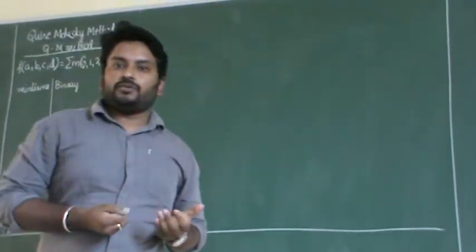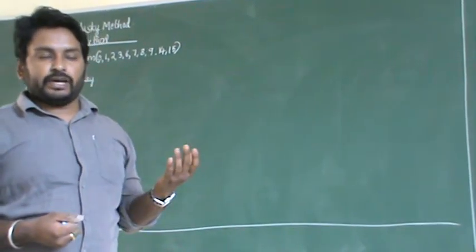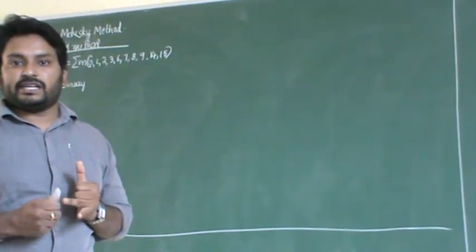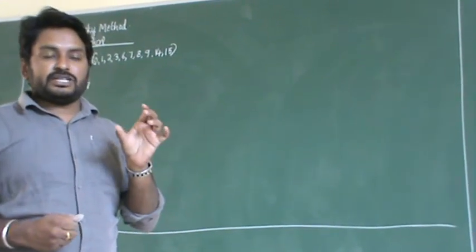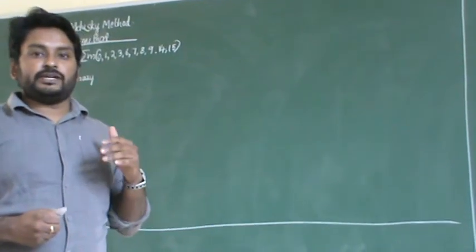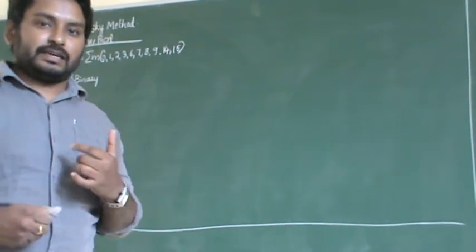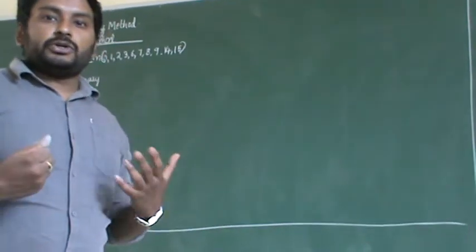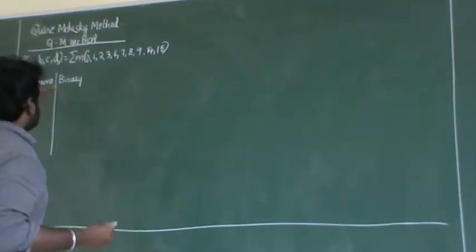So why we have to go for this particular method is whenever our variables are exceeding more than 4. The K-map will be very easy for us to simplify the expression if the variables are 2, 3 and 4. If the variables are exceeding 4, for example, if your expression is having 5 variables like A, B, C, D, E, then it would be very difficult if you are using the K-map method. So therefore, we are switching from the K-map to the Quine-McCluskey in order to solve expressions which have more than 4 variables. But right now, I have considered the 4 variables only.